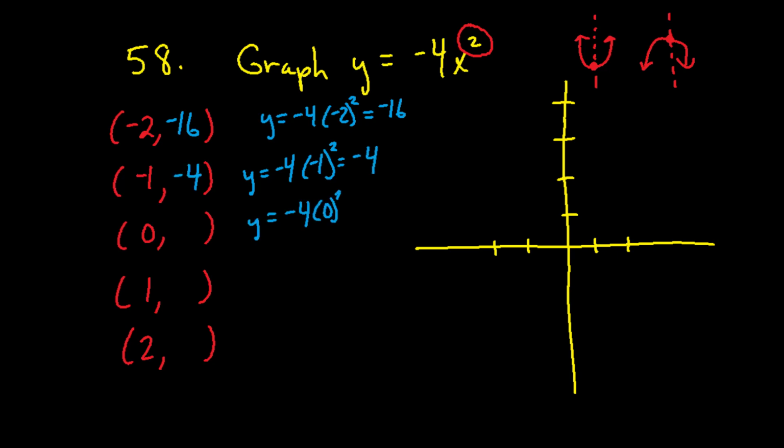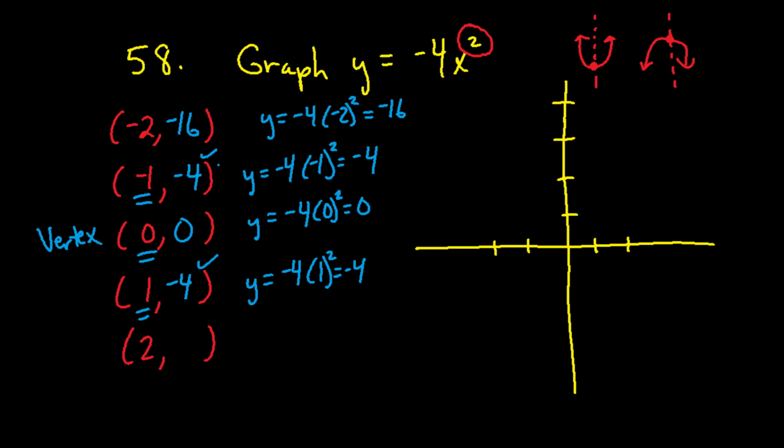When x is 0, y would also be 0, because 0 times negative 4. When x is 1, we can multiply 1 times negative 4. So we have two negative 4 values, and that's a good thing when you have two y values at the same height, because then you could figure out that your axis of symmetry will be right between these two x coordinates, and halfway between those two x coordinates, the midpoint of negative 1 and 1 would be 0.